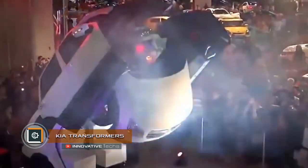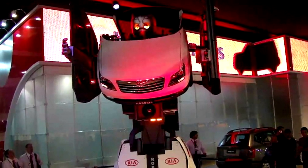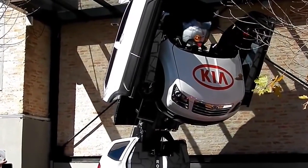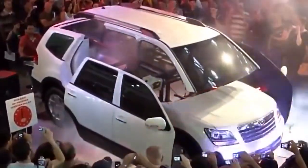At the Motor Show in Sao Paulo, Kia Motors introduced an SUV which really transforms into one of the Autobots. It has even got something looking like a weapon in its hands after the transformation. The left and right doors, the roof, along with the glass and the front part can be removed.